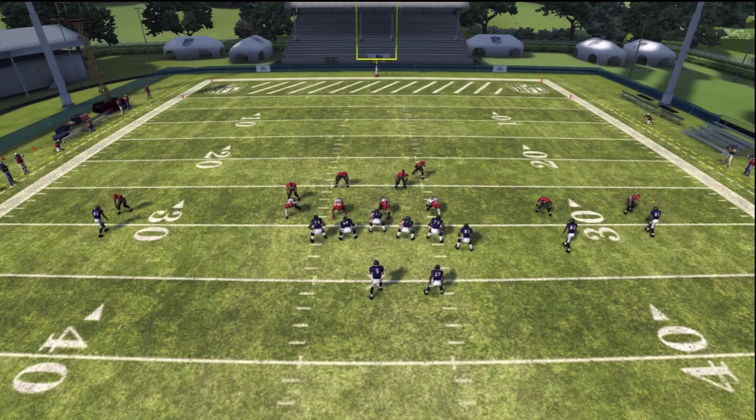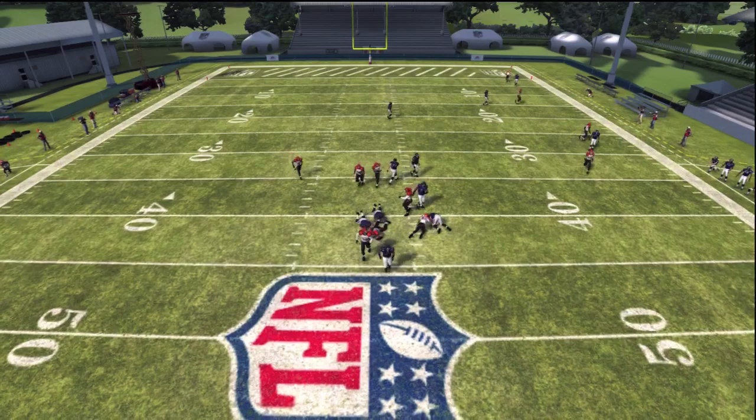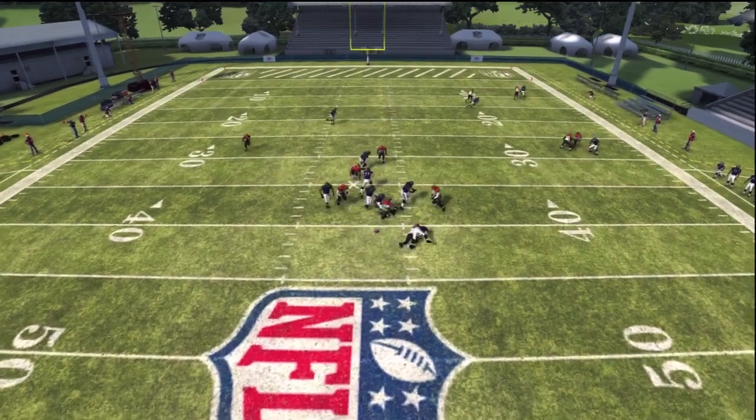All right, so let's go ahead and take a look at this again from the top down, and you see we're able to get great pressure and cause a fumble on the play, if not a sack in a real game, and that would have been a 5-yard loss on the play.